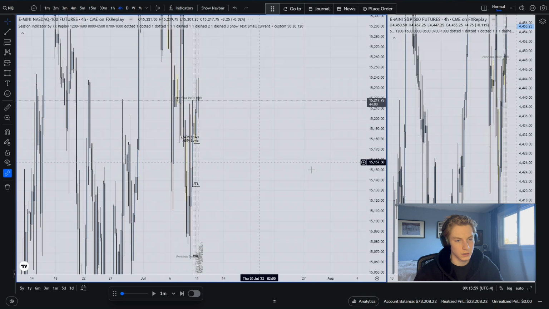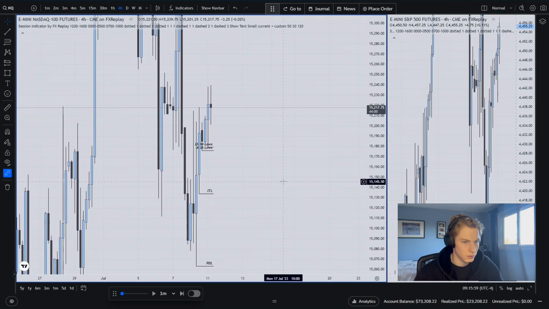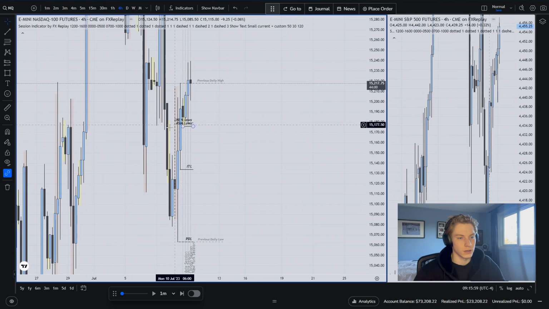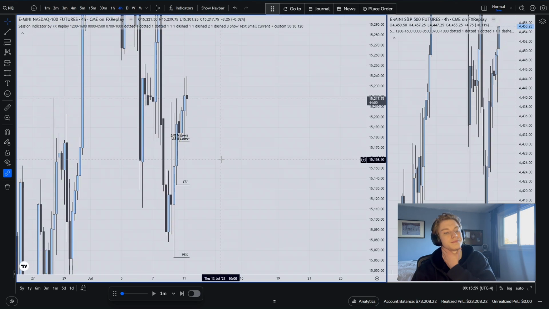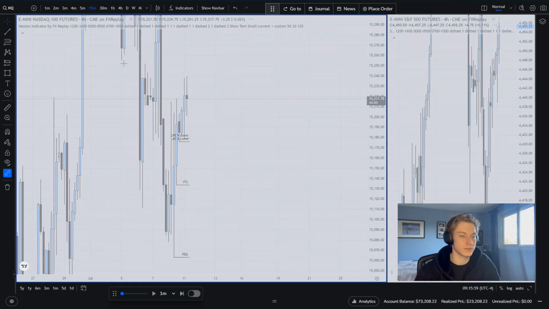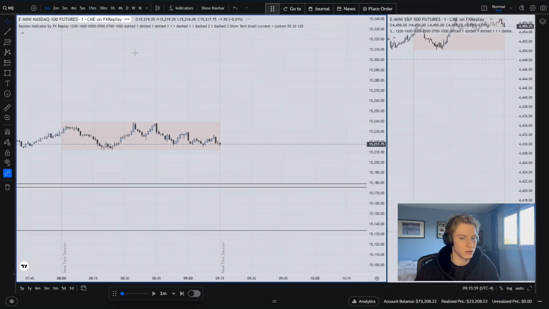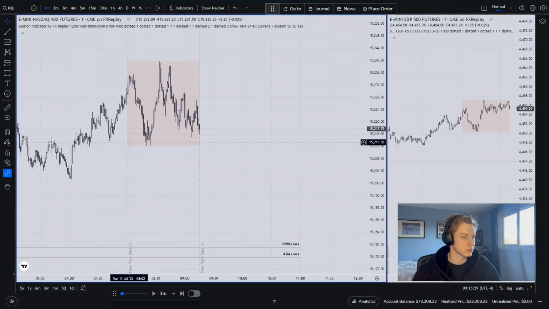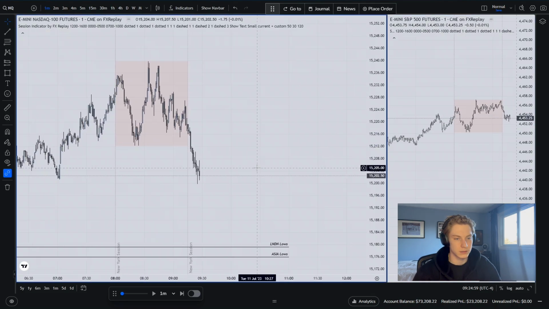Let's see. Any fair value gaps? Not really. So the only thing obviously is that we inverse the 4 hour upside yesterday. I don't think it stops us from at least taking out Asia and London lows. So that's what I'm going to aim for. We're just going to see really what presents itself off market open.